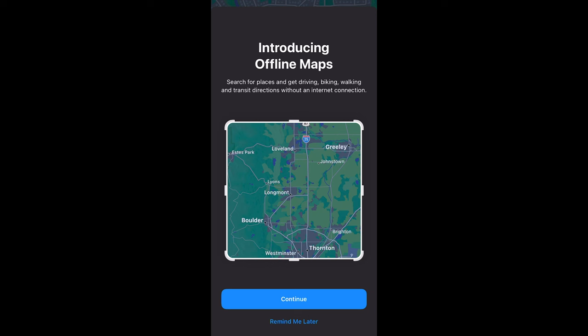Next up, let's talk about the offline map feature, which also relates to the topo map. The first thing to note is that the offline map feature relies on your iPhone — your Apple Watch is actually leveraging the downloaded maps on your phone rather than having them solely on the watch itself. The first time you go into the Maps app on your iPhone after updating to iOS 17, it should come up with a prompt on how to download maps.